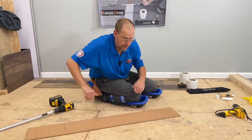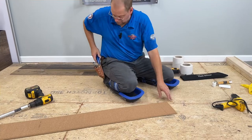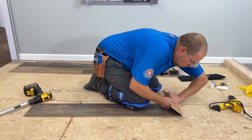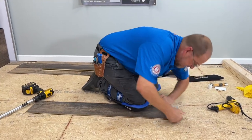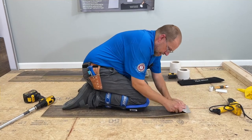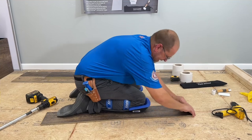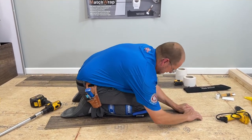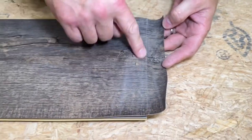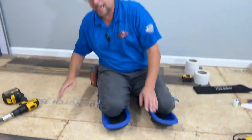The main issue about that is the heat. A lot of people, I believe, are too scared to heat the plank peel up enough — they're afraid they're going to distort it, damage it, burn it, scorch it. I feel like that's the main cause for it not conforming, because if you get it heated up good enough and you have your transition clean, it's going to get a good stick. That is why the plank skinner is awesome. You can see a little bit of white distortion where it got stretched out — that goes right along with proper heat.